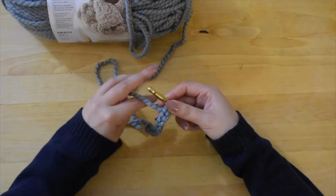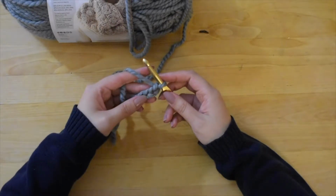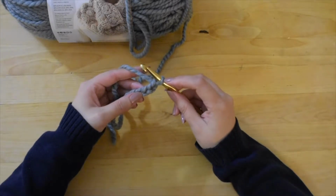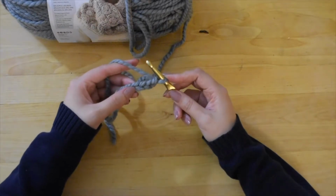To do the double crochet, we're going to insert the hook in the 4th chain from the hook. So this loop doesn't count. So 1, 2, 3, 4.